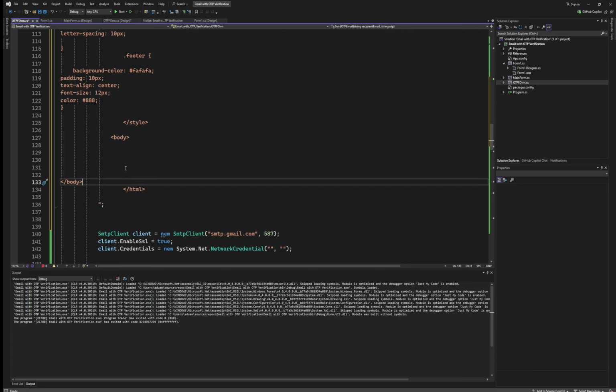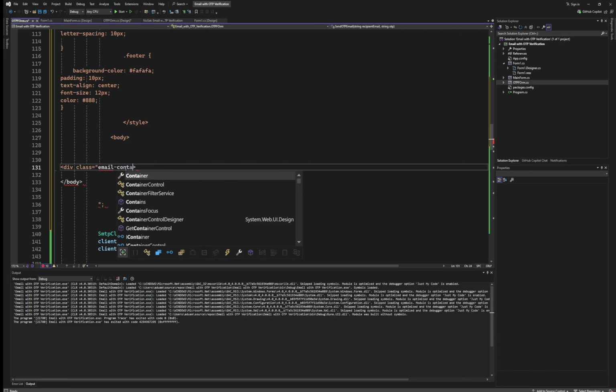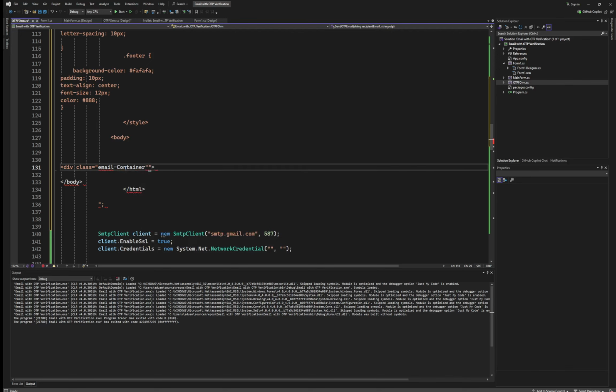So we have the body. Inside the body, we're just going to add a div. Then we assign a class to it, and this class is going to be email container, right? Email container. So we need this class to be email container.